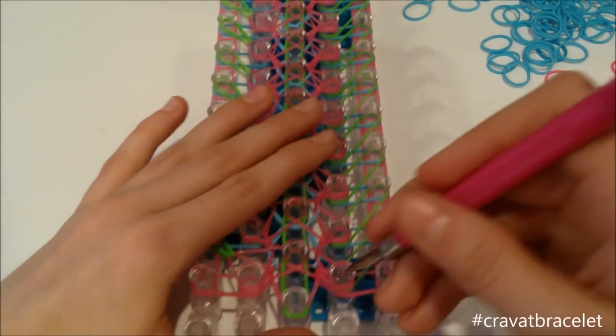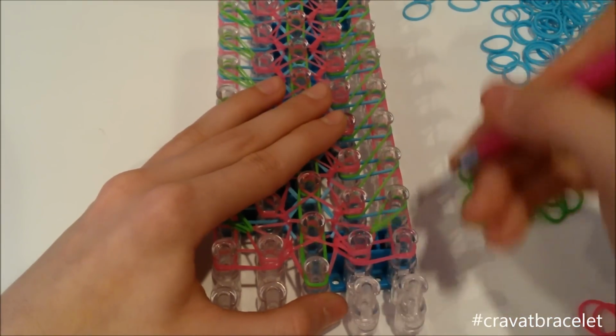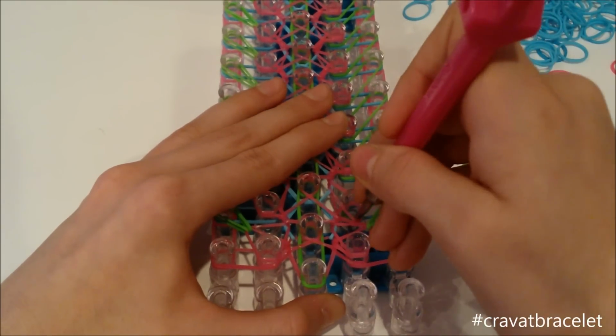And now we'll do the same thing on the right. Start here, and just pull each one back to itself.